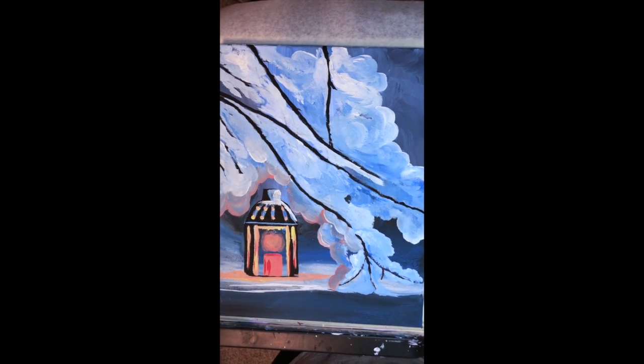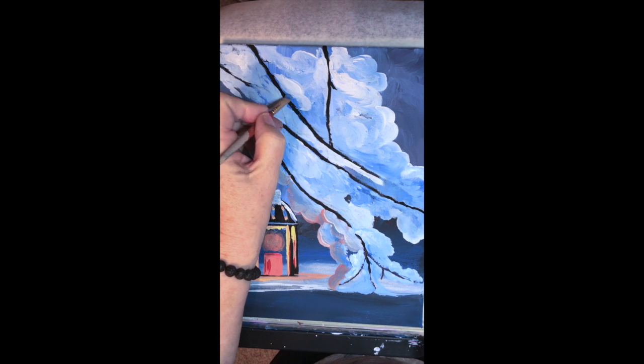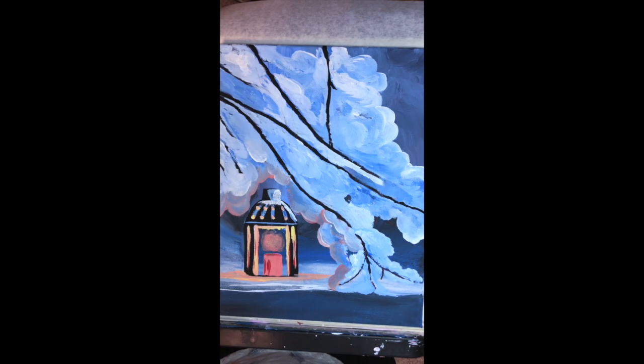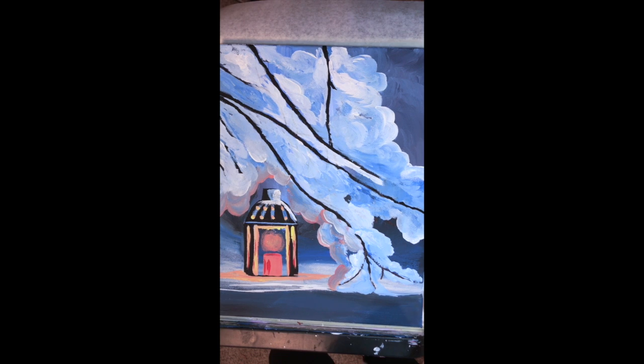Okay, I'm gonna do a little bit more on this snow, and then I'm gonna just quit and let it dry so I can show you how to do the branches. So we need to put our candle flame in, on the yellow part on our lantern. The candle flame is going to be mostly yellow, but you're going to have to add some white to the yellow or it's just not going to show.